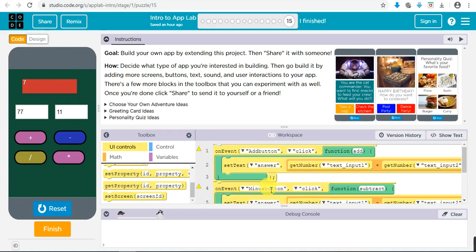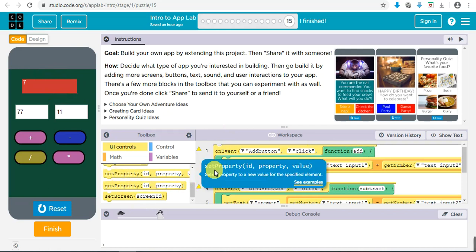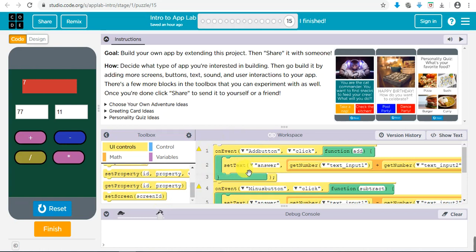Remember the code. The code is just one. Then you can start duplicating the code for the other one. So on events, add button, click, function add, set text to what? Answer. But remember, it is set text, not set property. We actually brought out set property, but it's going to be set text because it's a text.